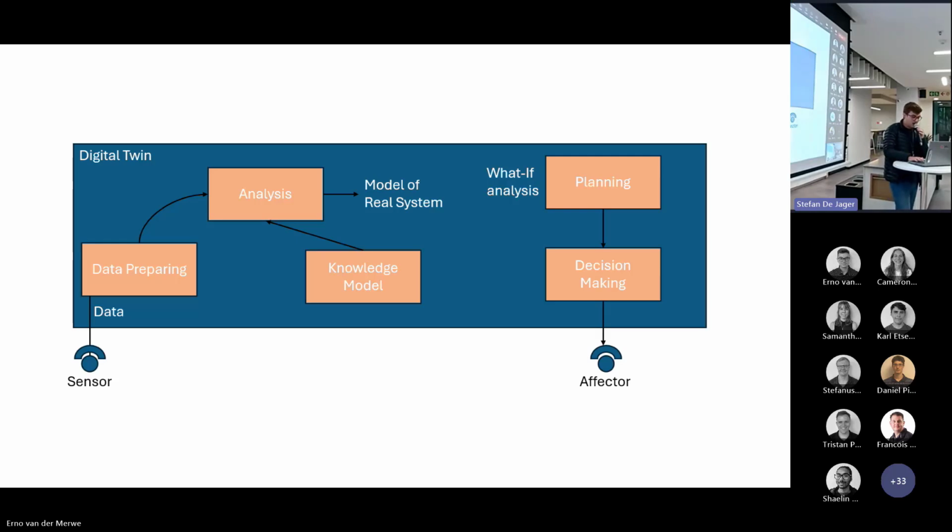We need to prepare this data. We need to process it and bring meaning to it before it means anything to us, because this data could be coming from various different sources, and sensors are also fallible, right? They might not always bring me data, or it might be inaccurate. So we need to prepare this data properly before it becomes usable.